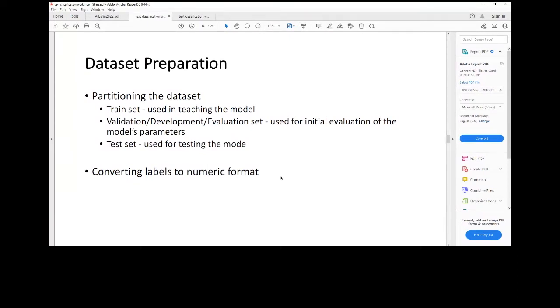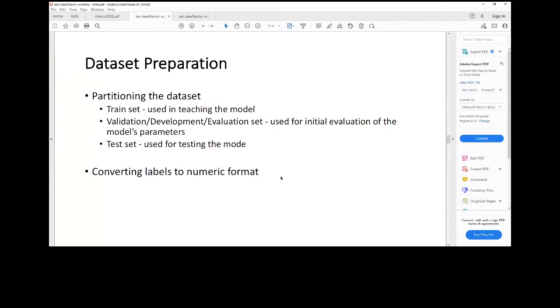But the performance evaluation that we get during validation is not final. We still have some time to further improve our model. That's why most text classification researchers prefer to have a very small portion of their data as validation, to keep improving and improving their model. And then at the very end, they use their test set just to make sure that they are accounting for the bias and are not losing the opportunity to improve their model.